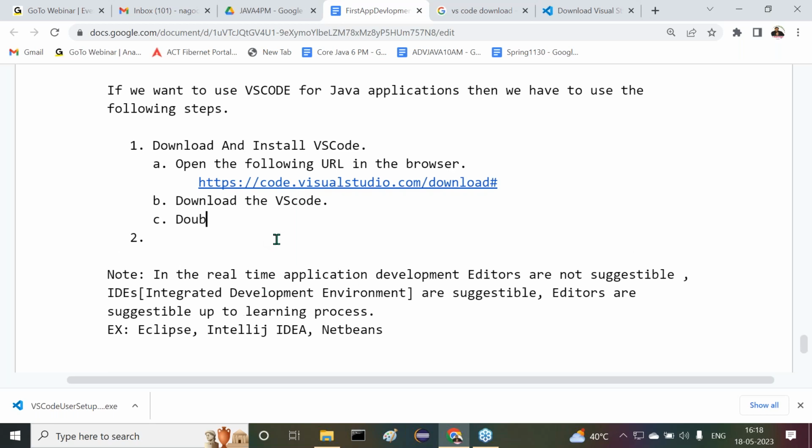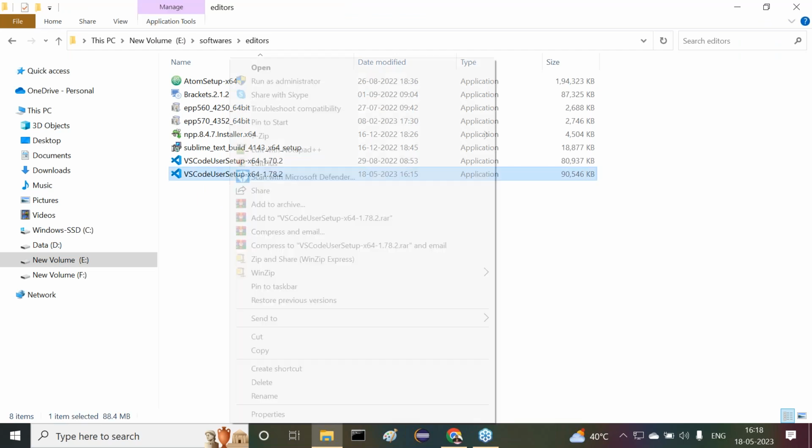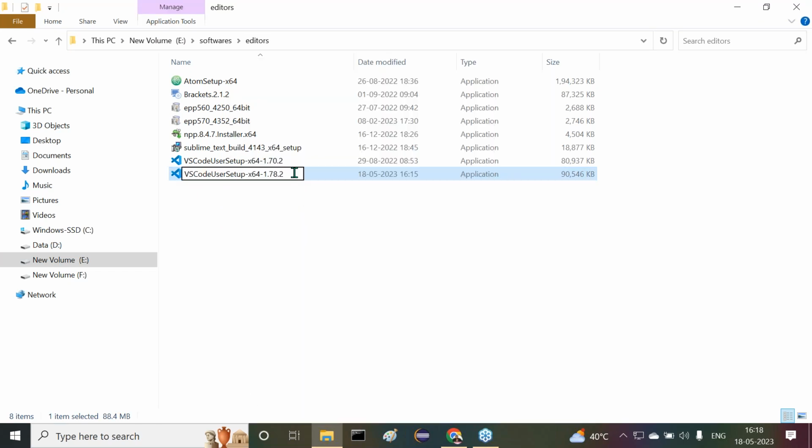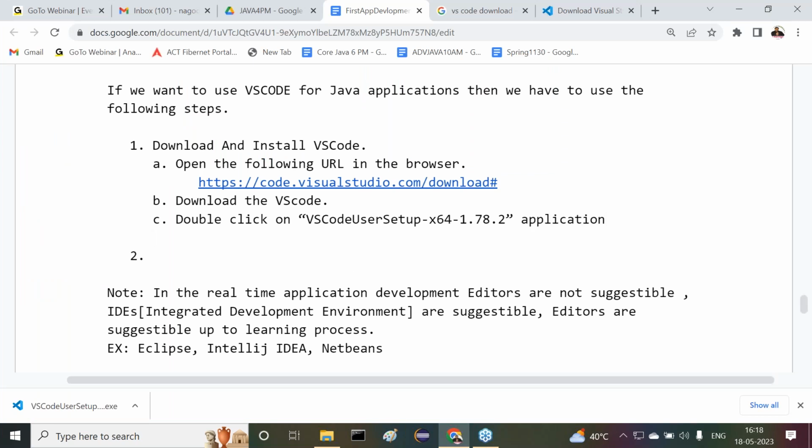Double click on the file we have here, the application. Application, in the sense, is almost always an .exe file, we can understand, no?